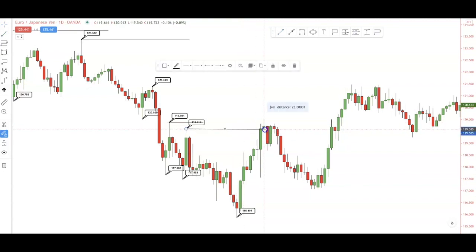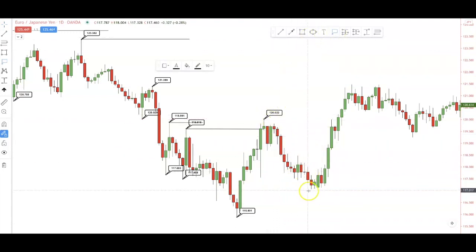If you notice right here, what does she do? What did price do? Price came and it created a new high. Created a new high. So now you have a new higher high, right? And when you get this new higher high, guess what you're kind of looking for to happen next? It's like, okay, we got a higher high. Now what should I look for? I know, a higher low. And that's what you would be expecting.